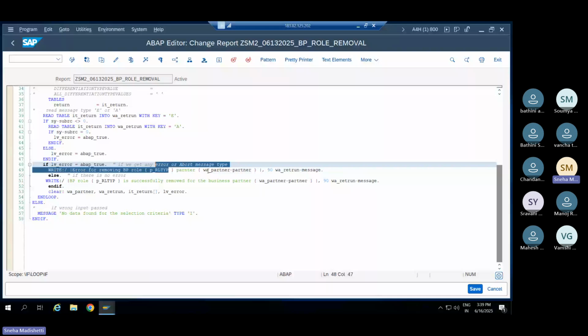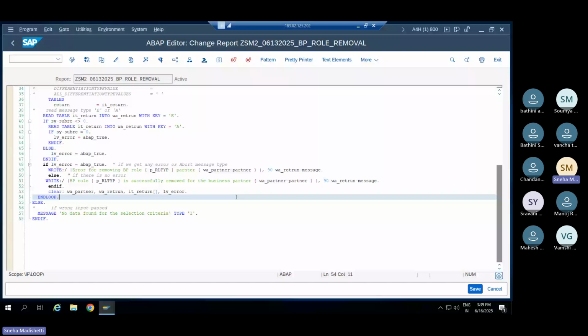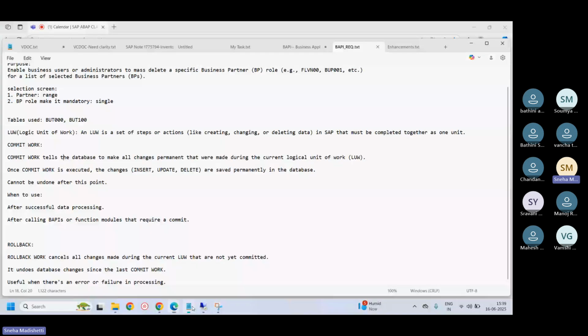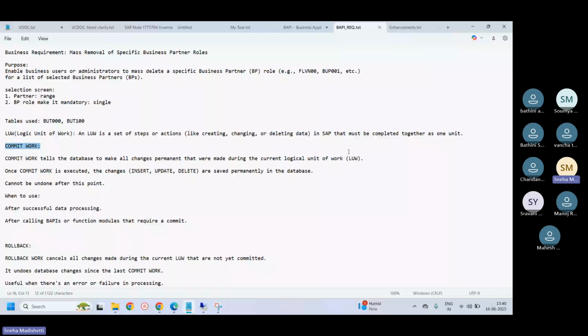So in real time, whenever we use BAPI, always remember, if you are deleting something or updating something, we use two SQL keywords, that is commit and rollback. So we call it commit work. Commit work is nothing but, whenever we do any changes, suppose you are deleting, inserting, or updating, any CRUD operations, if you want to save them permanently in the database, then we use this keyword commit work. Once you use this keyword, it will make the changes in the database.